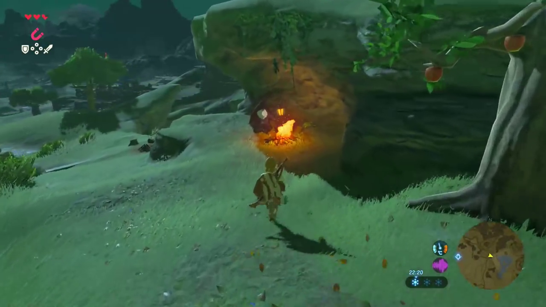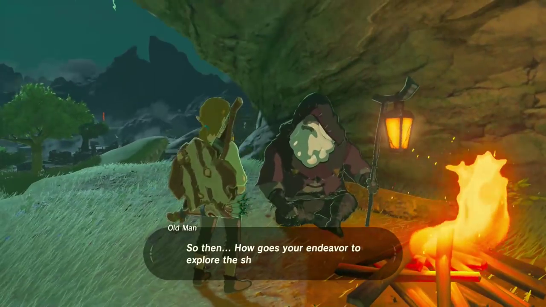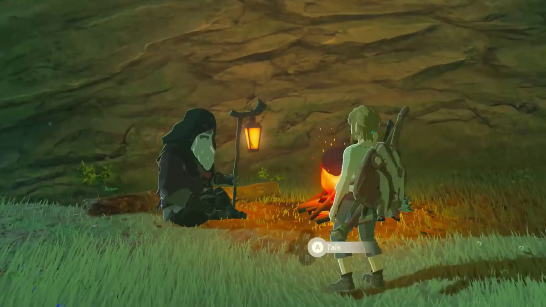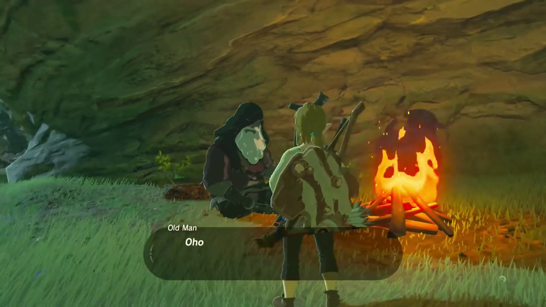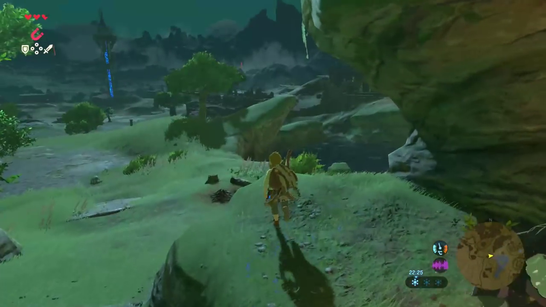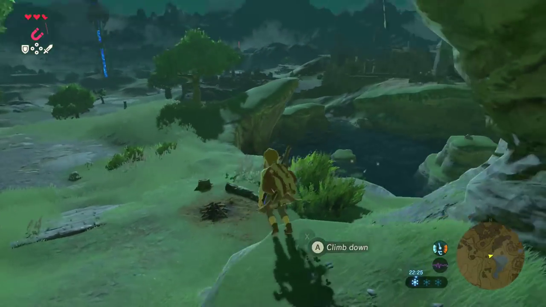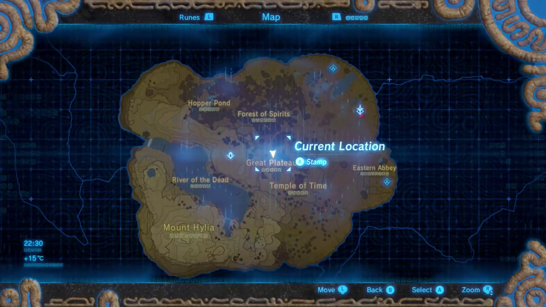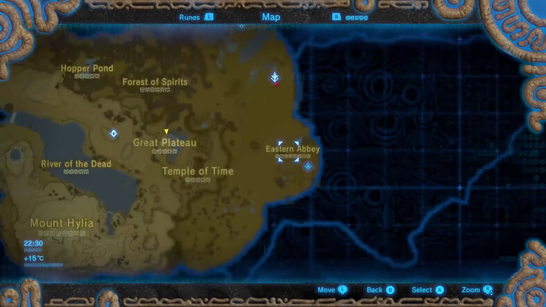Okay. Let's have a little chat. Oh, ho, ho, ho. How's your endeavor? It's great. Oh, no, this isn't a cooking pot. This is just a campfire. I want a cooking pot. Oh, I completely misunderstood that. Oh, is his campfire, like, miles away? Do I ever teleport near his campfire? I didn't take a screenshot or anything.